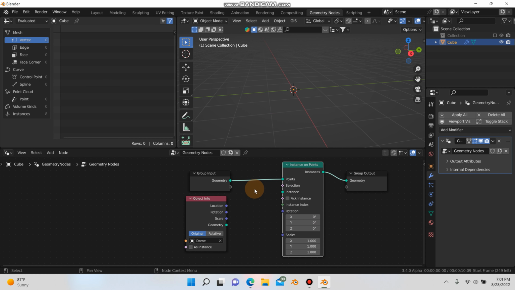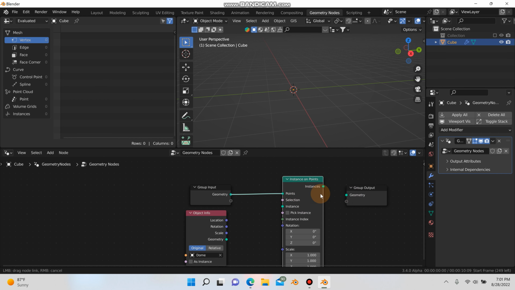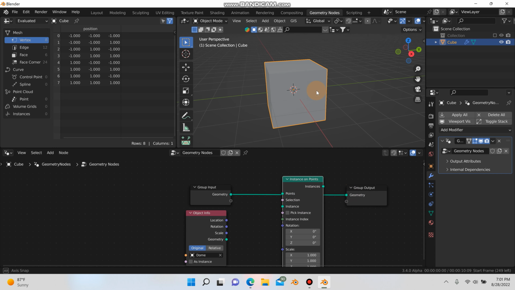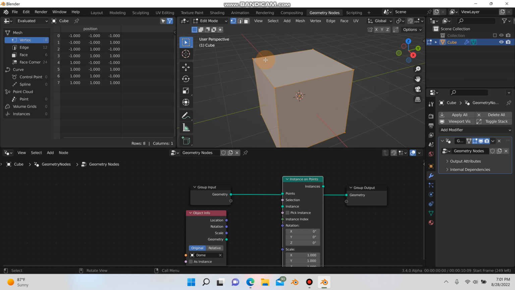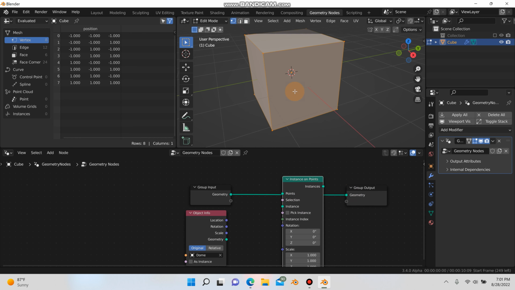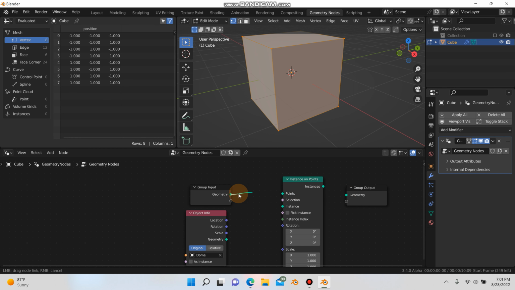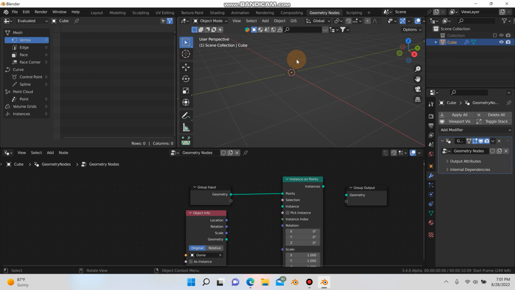And that's because, well, what are we doing here? Well, if we unhook this and plug this straight into the geometry, so we have a cube, okay, and tap into edit mode, 1 for vertex mode, there's a bunch of points here, points all around the cube. You can see the vertices there. So what we're doing is saying we want to instance something else on these points. So I'll go out of edit mode, back into object mode. So plug the cube into the points, and then instance on points, which is the output.